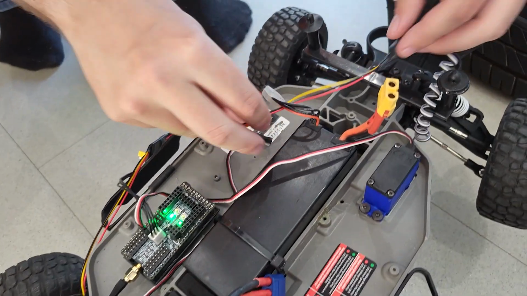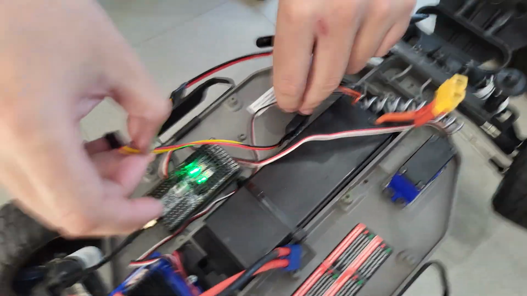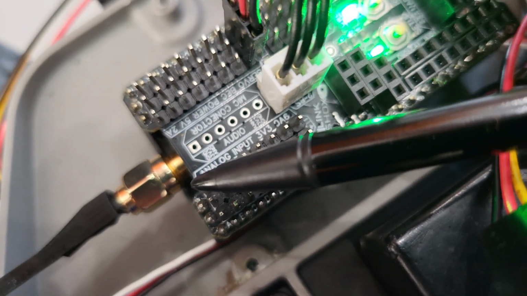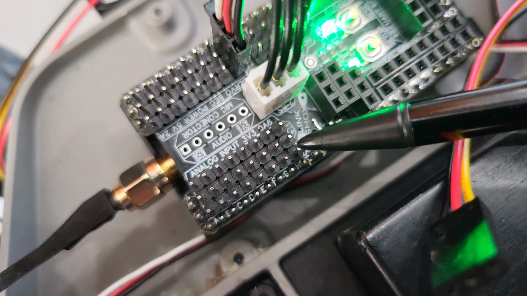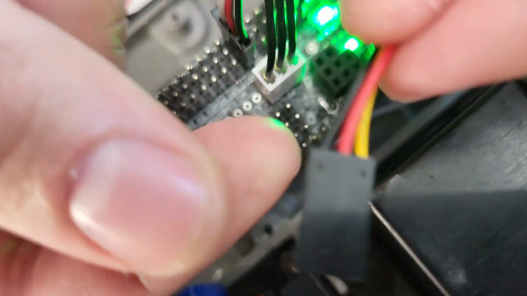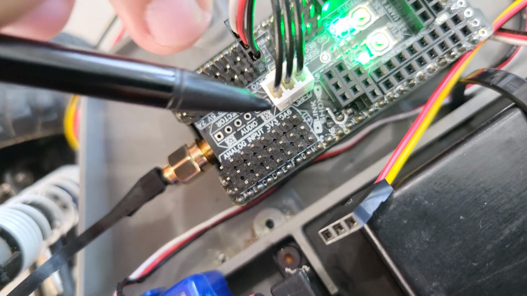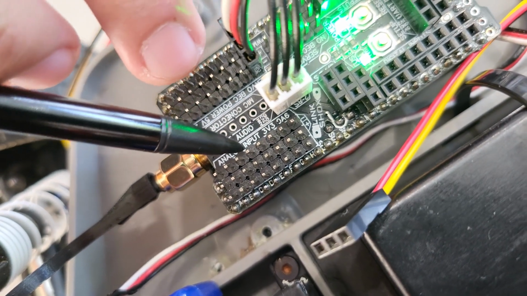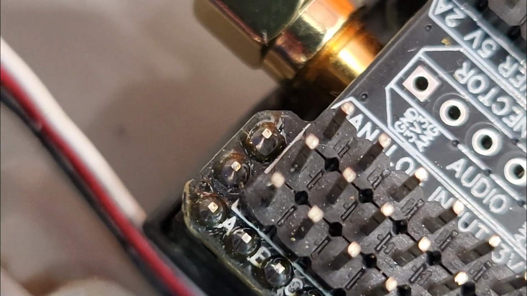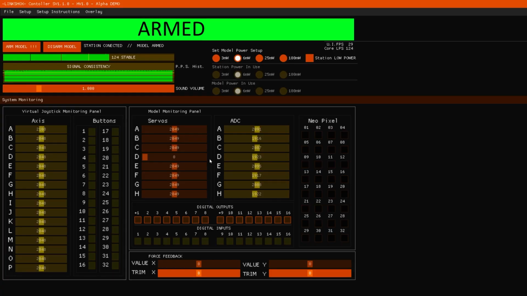After the sensor was installed, we are ready to connect it at analog input section. Make sure that the negative side of the connector is turned toward inner side of the terminals. Connect the sensor to analog input A. Once the sensor is connected, you will be able to see the force level reading at the model monitoring panel.